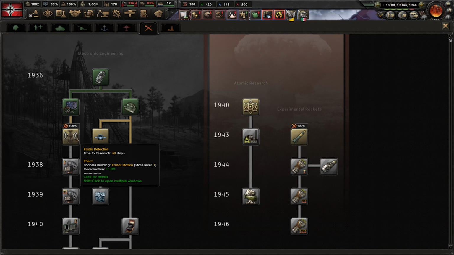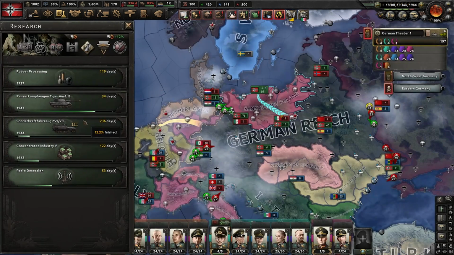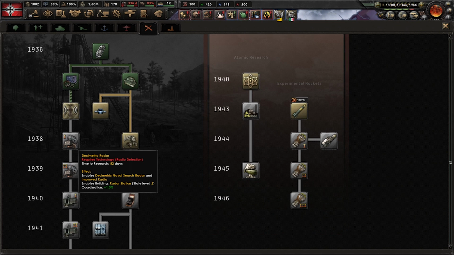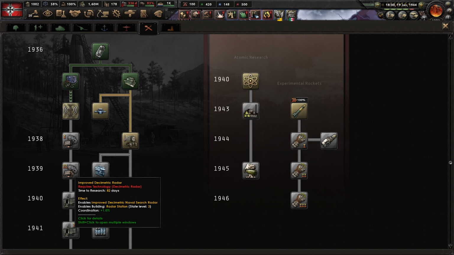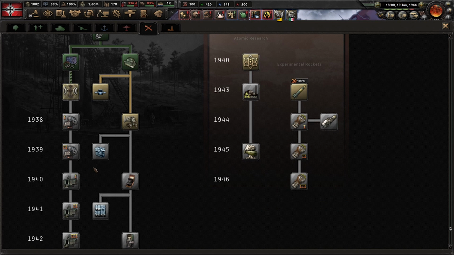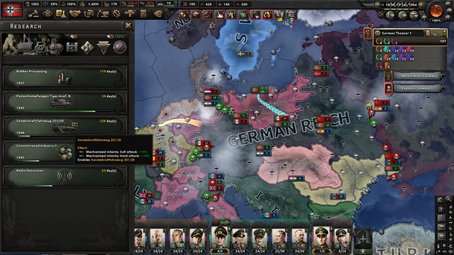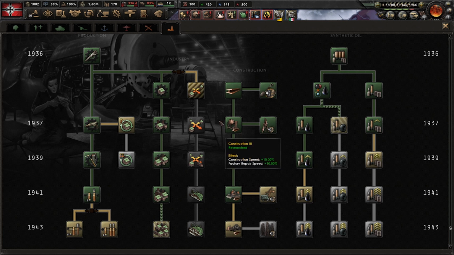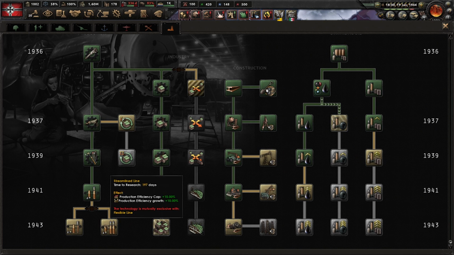And the other side, radar is also very powerful right now because radar makes fighters, well, just air combat a lot more favorable to whoever has radar coverage. Plus, each one of these techs adds coordination. Coordination is a very important stat in combat because the higher your coordination, the better the odds are that multiple of your divisions fire at a single enemy target, killing it faster. In short, makes your troops fight more efficiently. And I wouldn't research mechanized at this point. You need to get your economy going. Economy is what is going to win this.